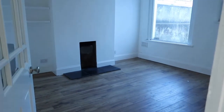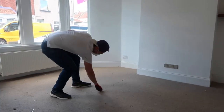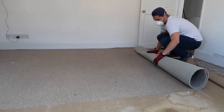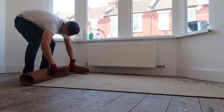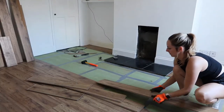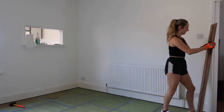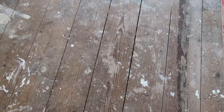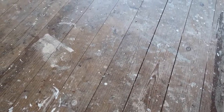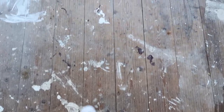Step one of this process is of course lifting all of the carpet, laminate and underlay. So we took the carpet to the local recycling centre because they were filthy and couldn't be saved. And as I mentioned earlier, we were able to sell that laminate online. So once you've lifted all of the flooring, you'll then be left with, well, the original wood flooring, but it won't exactly look like the end result. So you have to imagine what it would look like without it being very dark, dirty and stained. It's actually quite off-putting, but trust me, you have to keep going because the end result is amazing.